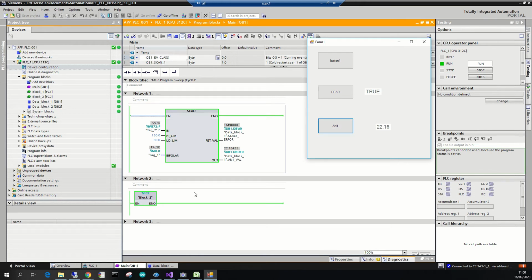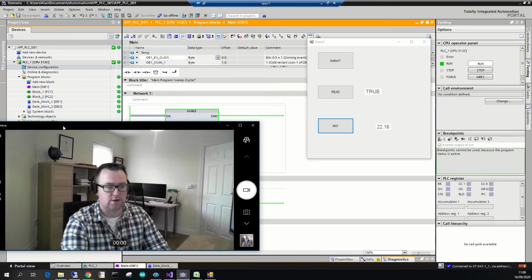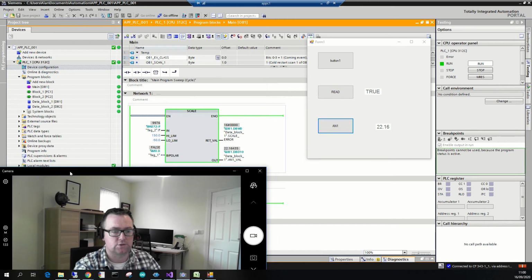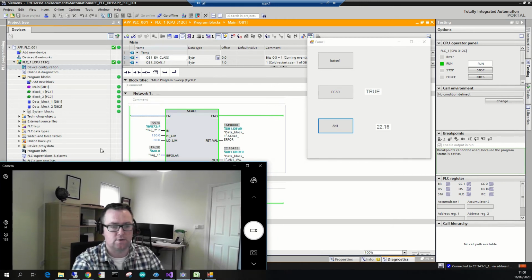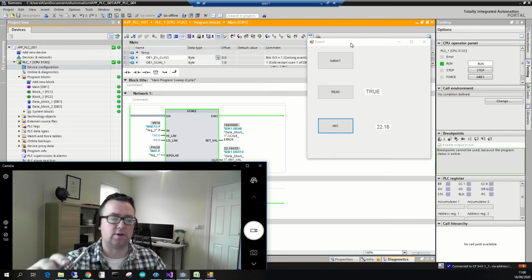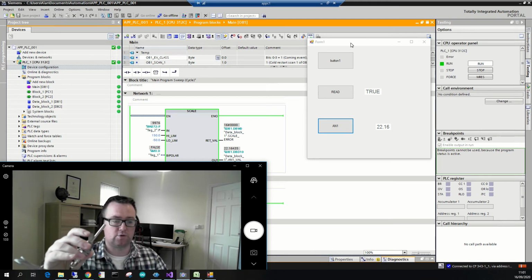Just for the purposes of this video, I'm going to bring this across here. It's just the camera. Okay, I have the button, and I have a PT100 wired up here. So I'm going to hold this in my hands now.